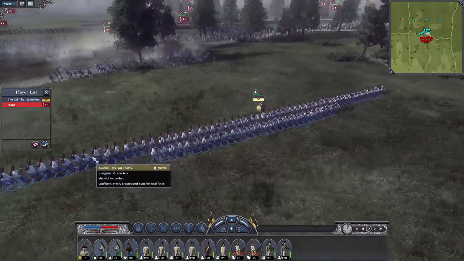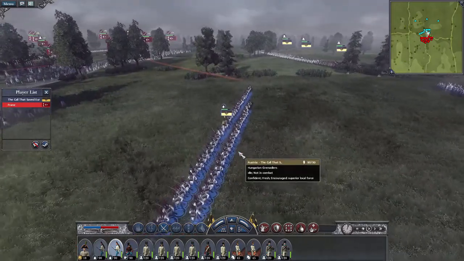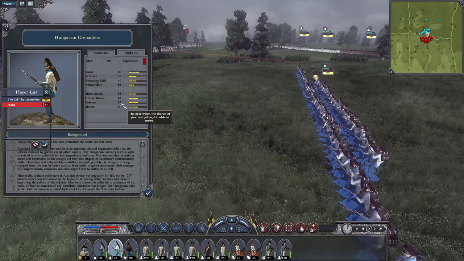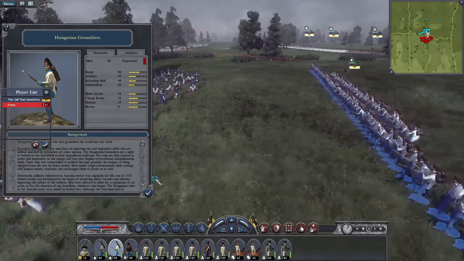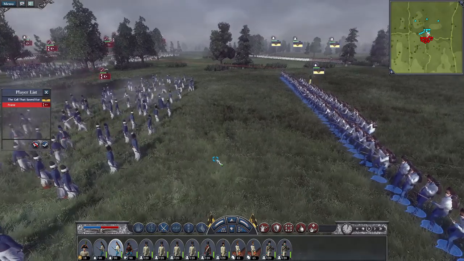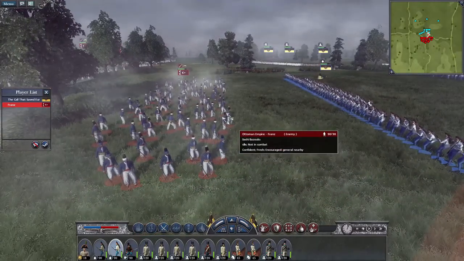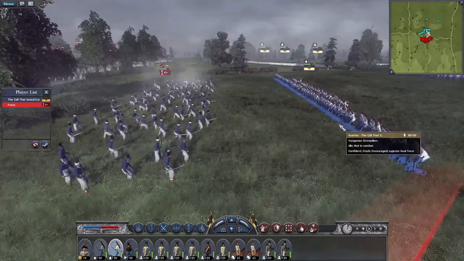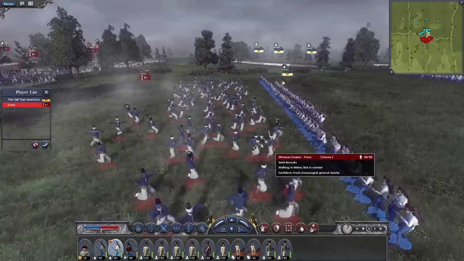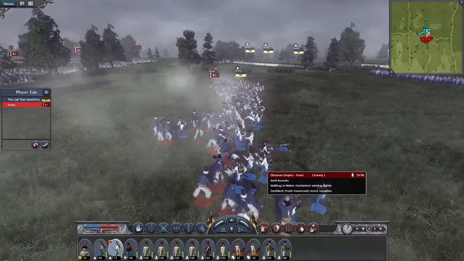Now if you're always losing in melee combat, just get a better defensive unit. Hungarian Grenadiers are really solid at defense, with a defense of 12. Most units that attack have an attack ranging from 7 to 12 generally speaking. So let's see how the Bashi-Bazouks stand against the Hungarian Grenadiers, who won't be firing at them. The Hungarians are probably gonna win.